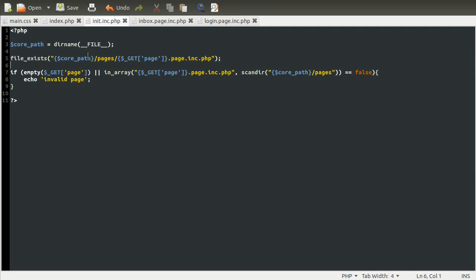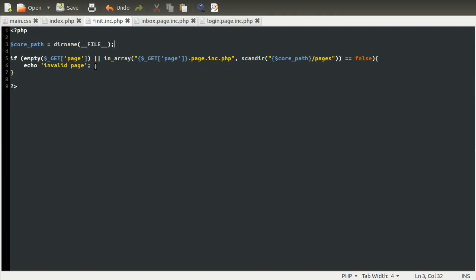The problem here is that you are using something that the user has provided to do a security check. Using this scandir method, you do sacrifice a little bit of performance, so there's a trade-off, but in terms of security at least, you make a fairly foolproof system, because there's no way that an attacker could actually get a file into this folder, unless you've got an unsecured upload form, but we're assuming you haven't. So yeah, that's basically that. Using this in array method is a lot more secure, because you remove the user's control over the check. So that's the idea behind it.